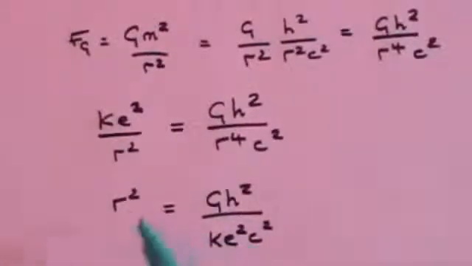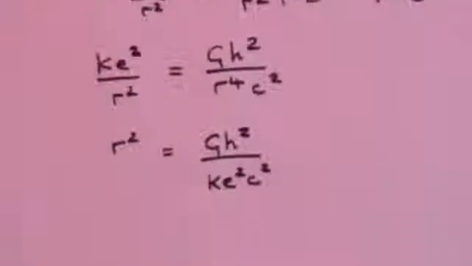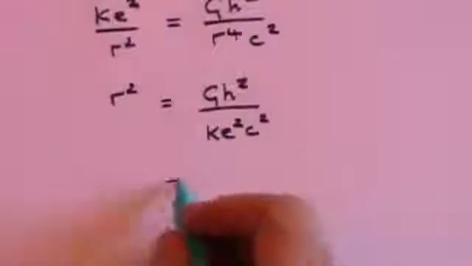In other words, when r squared has this value, which you'll notice is all constants, all of these terms are constant, when r squared has this value, the gravitational force between the electrons is equal to the electromagnetic force between the electrons. So let's just get an idea of the order of magnitude. I don't want to do this too precisely because it doesn't quite work like this, but it'll just give you a flavour. Forget the numbers associated with it.